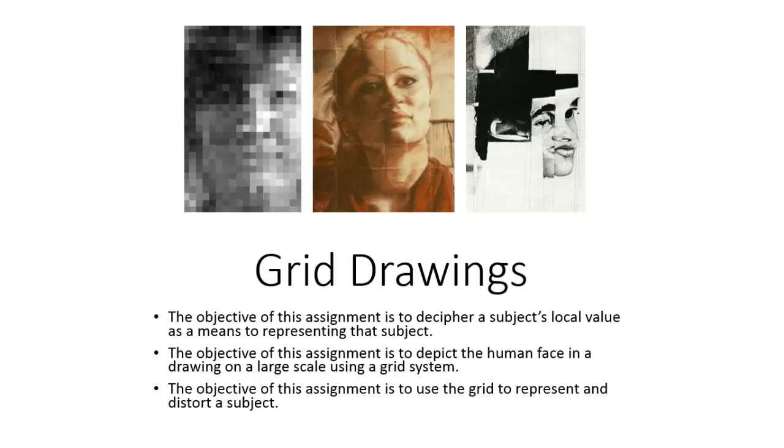Now I'm going to walk you through the grid drawings for the portrait unit here. Each of these three choices involves using a grid to help you draw your subject on your paper. And each project is a variation on how a grid could be used. They're all pretty advanced. So unlike the drawings you've done in the past using a grid, these are going to push you a little bit further in a little bit different directions.